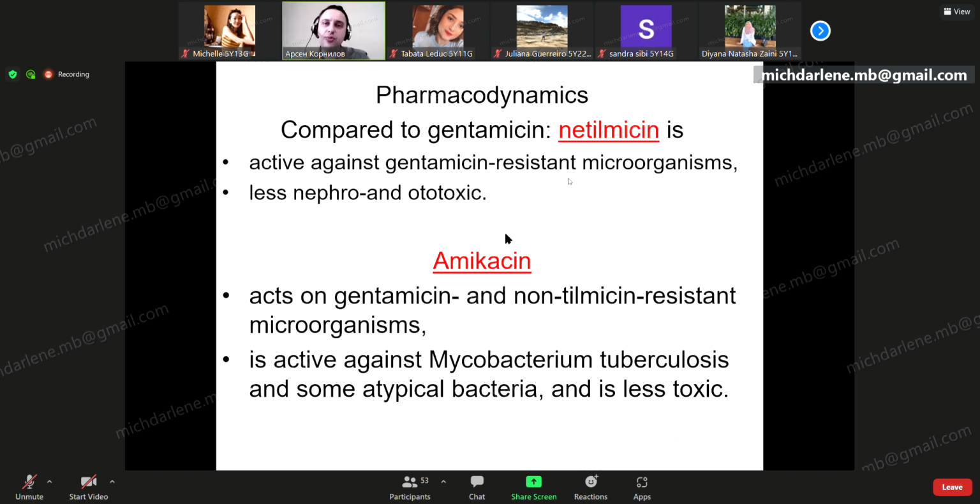In real practice today, we need to discuss two drugs, netilmicin and amikacin, because they have some differences. As I've told you, both of these drugs belong to generation number 3. But if you make a comparison, you will find that netilmicin is usually tolerated better, but the efficacy in comparison with amikacin is on the side of amikacin. So let's conclude. If you need to be safer in your treatment, your choice from third generation should be netilmicin. If you need to be more effective, yes, maybe it is a time to administer amikacin.